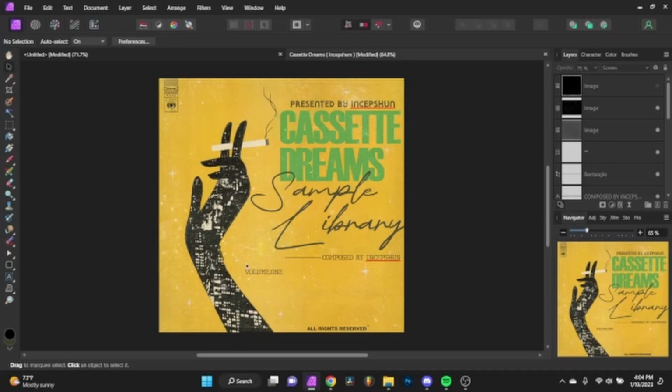Afterwards, I went in for something grunge, just to add some lines right here and add some grunge to it. And afterwards, I went in for something more like film type right here, film borders right here, and in the corners.